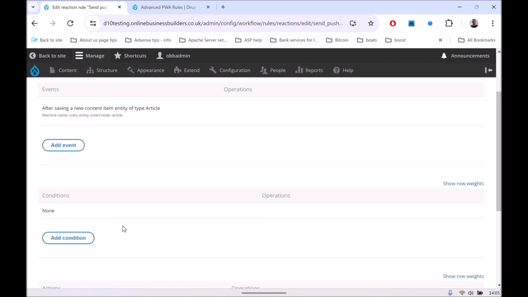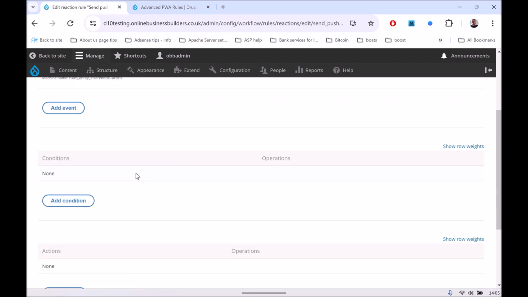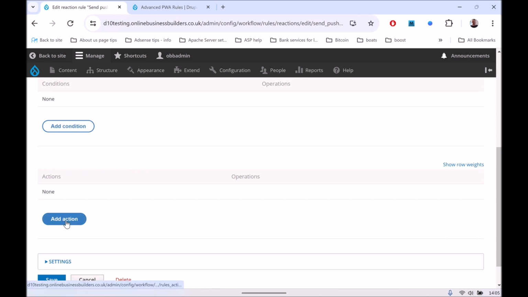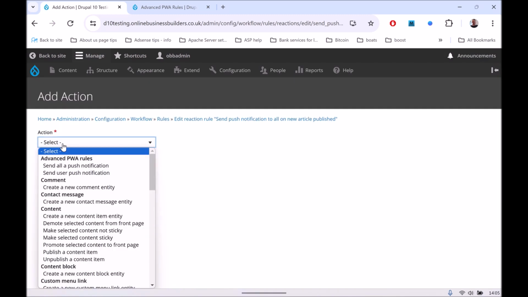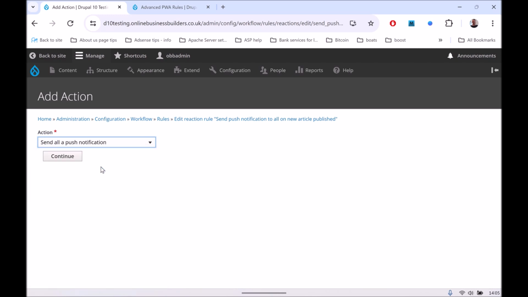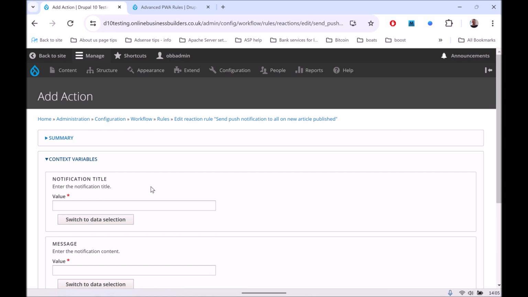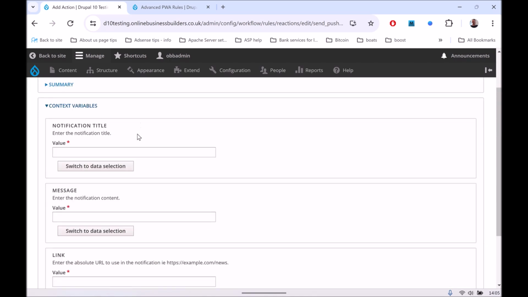Okay, so depending on the event that's happened that you're reacting on, you're going to have different data available to you within the rule. So if we go down to add action, and we select our send all push notification, click continue, and we can see three things here.